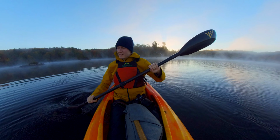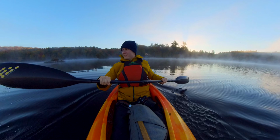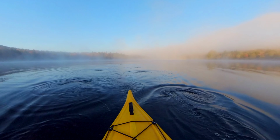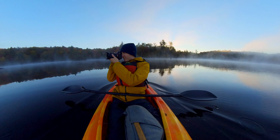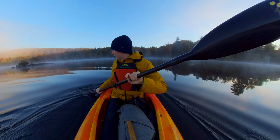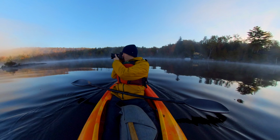Back up a little bit here. I want to try and get the rock in my shot. I really like the light that's hitting the trees in the background there. It makes them very nice and saturated. Let's try and see if I can get some shots here. Let's turn it on a little bit more. I'm being fast because this light really won't last long. If I want to have a chance of getting some good shots, it's right now or never.